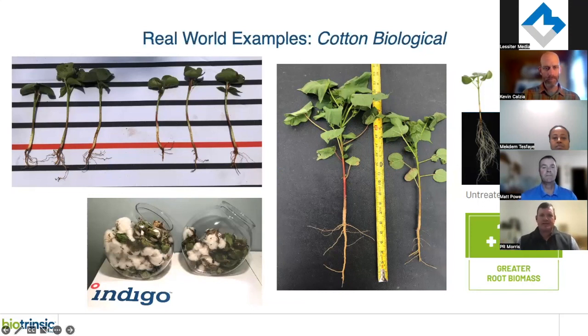The picture at the bottom on the left with those cotton bolls and those jugs, that's treated and untreated, and those are all first position bolls from a plot down in central Mississippi from 2 years ago. And what we're seeing is we were having more first position bolls. We were holding on to those longer throughout the growing season. Of course, that's where the money is. Those are the bolls that mature the longest on the plant, the first to be set, and that's where all the money is. There's another picture of some young cotton plants. This is probably right at squaring, and you can see that the treated is at least 18% greater biomass, if not more. And you see the same things in the seedlings in the lab.